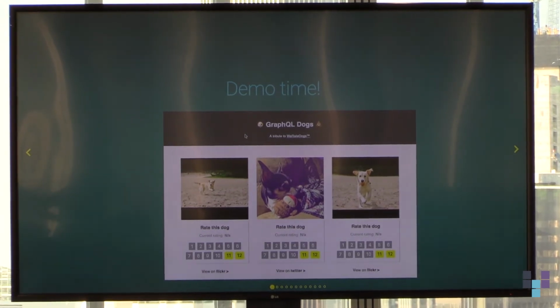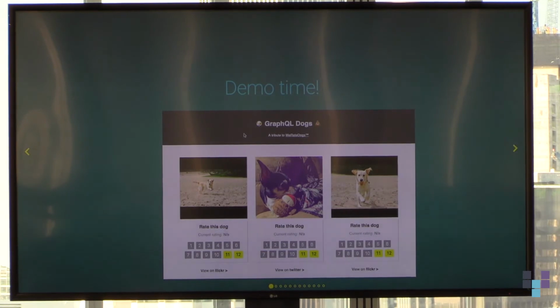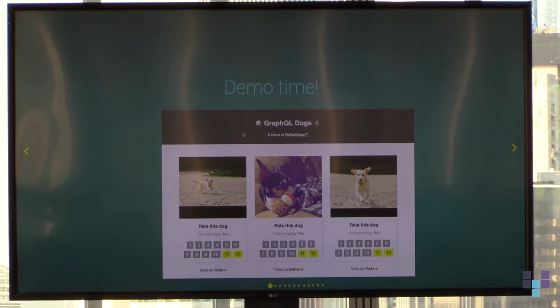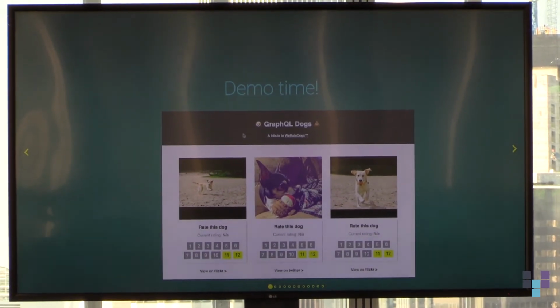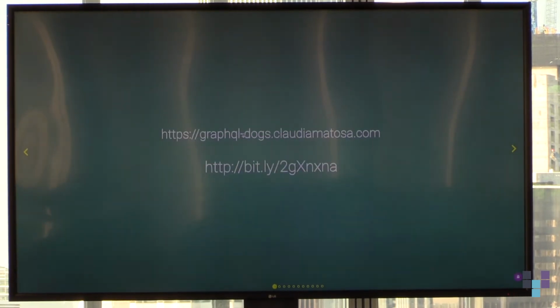And it all connects. The front end doesn't know about Twitter, Flickr, or Firebase. It's all the backend server that knows about it. The front end just communicates via GraphQL with something called queries, mutations, and subscriptions, which I will show you in a bit. But now, if you guys want to, please open this page in your phone.